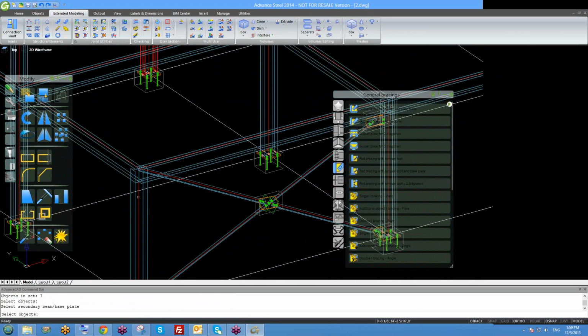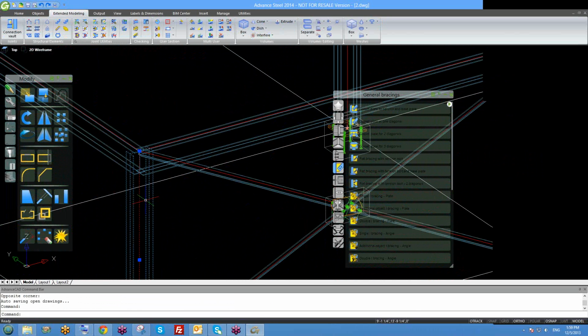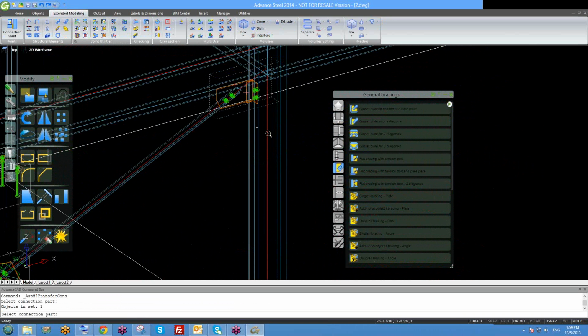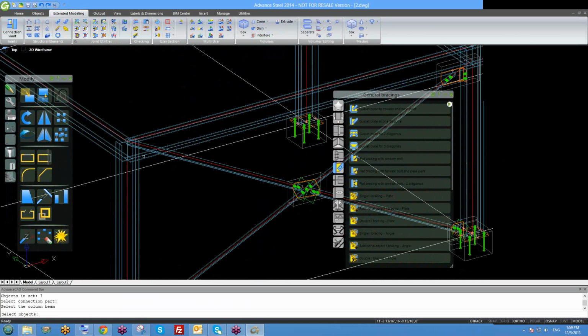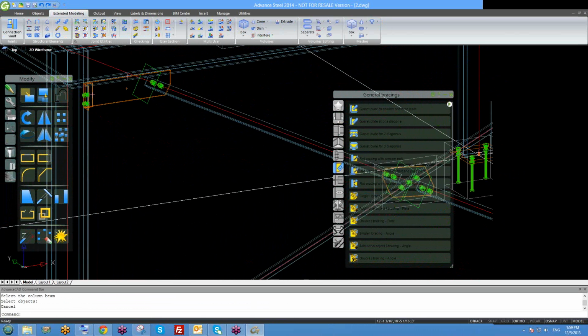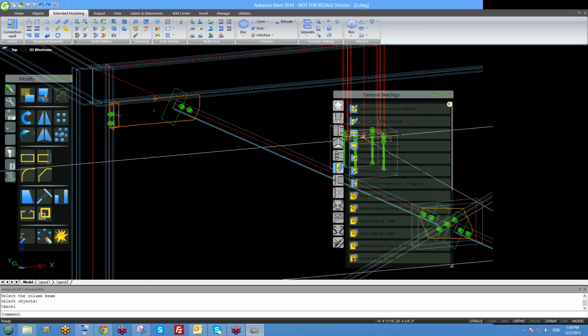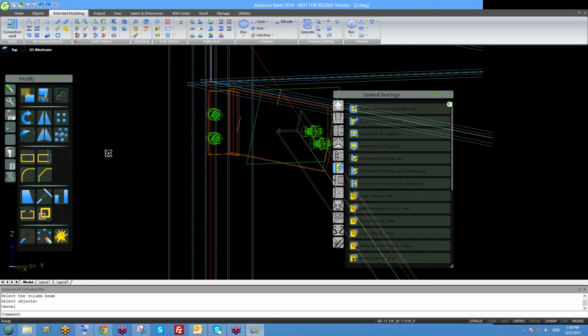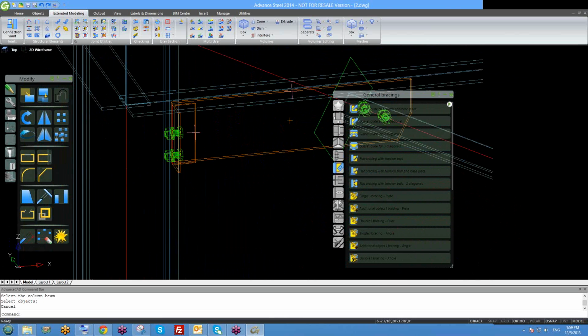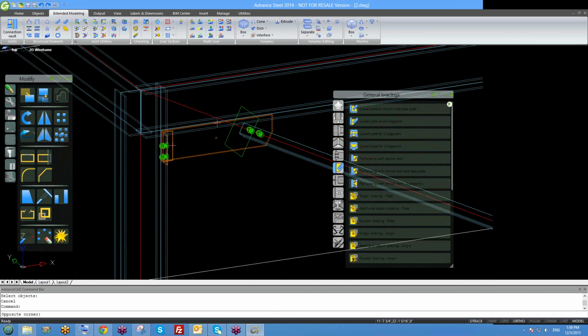Probably I need to change my selection order, because it's on the opposite side. You're going to see, yeah, it works. If I change my position, it's fine.